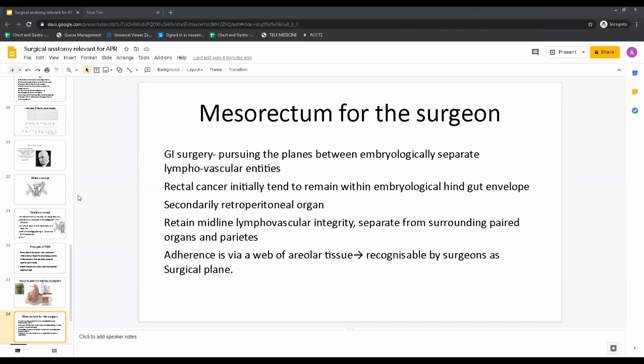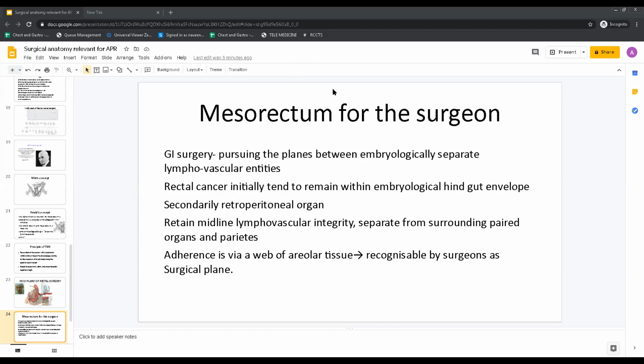Arun. Sir. Yes, sir. I thought you would dwell a bit more in detail regarding the perineal anatomy also, because your topic was anatomy pertaining to the rectum in relation to APR. When you talk about APR, it's all about the perineum, because it's a low rectal cancer. So I thought you would describe a bit more regarding the muscles of the pelvic floor, their relations, their anatomy, all those kind of things.